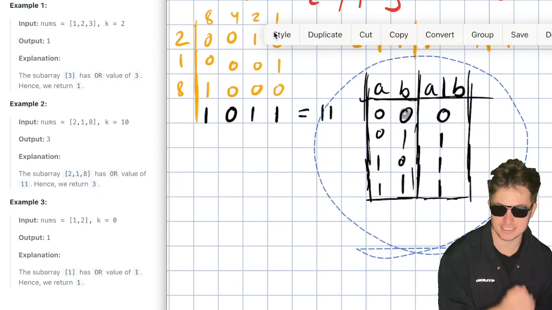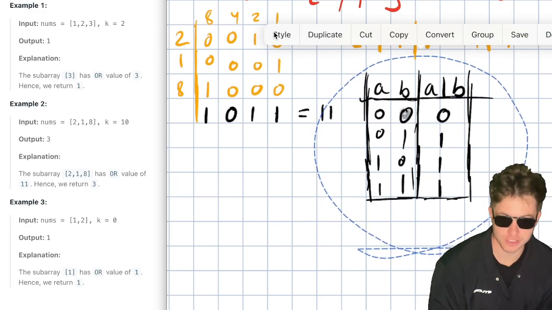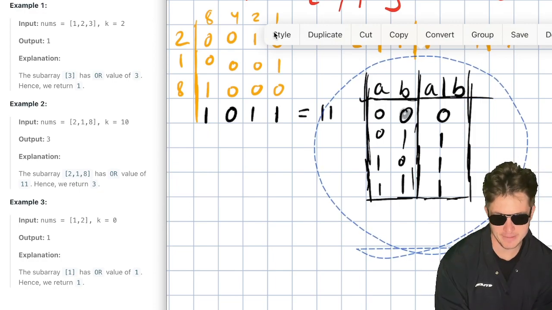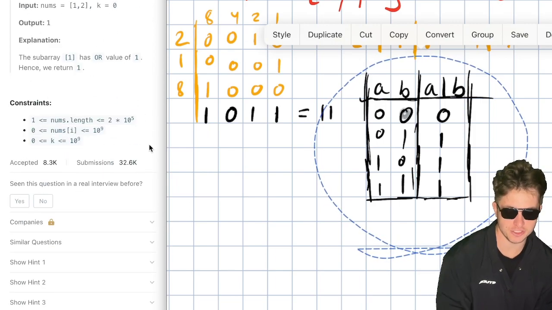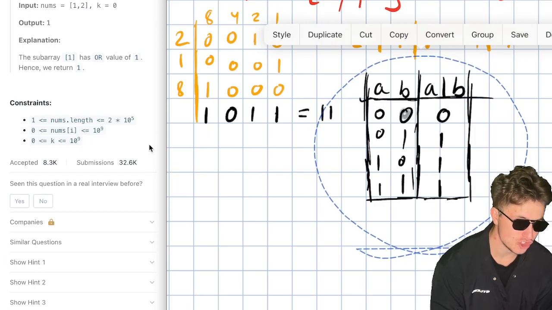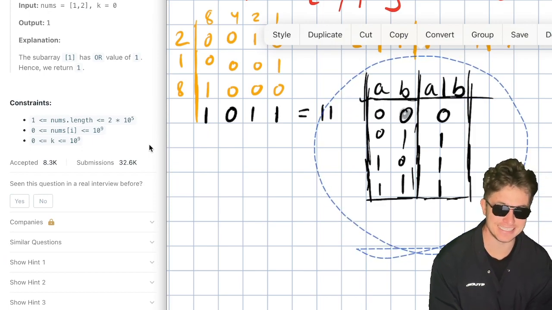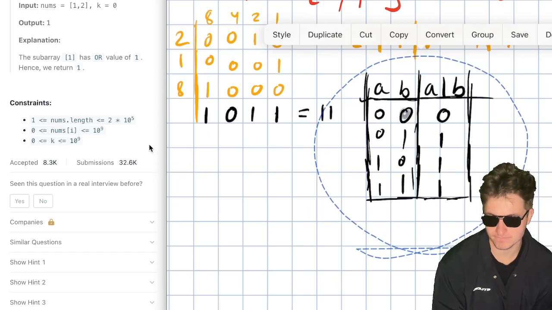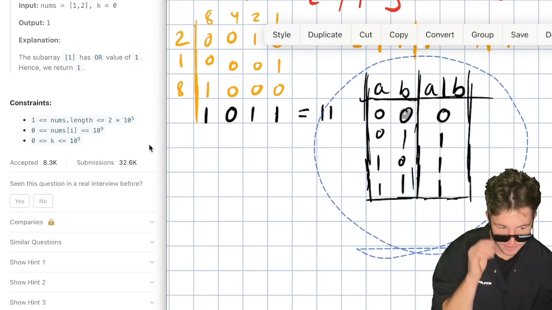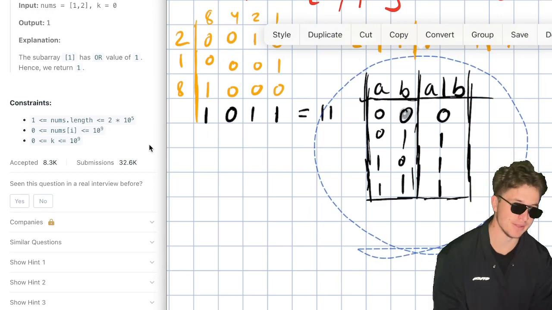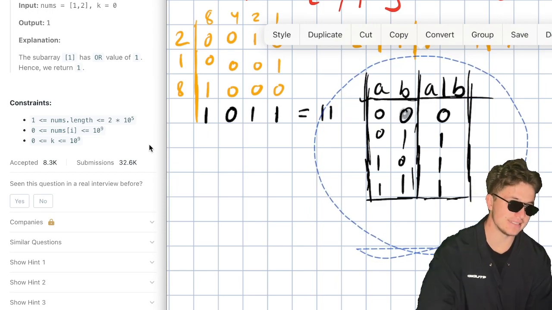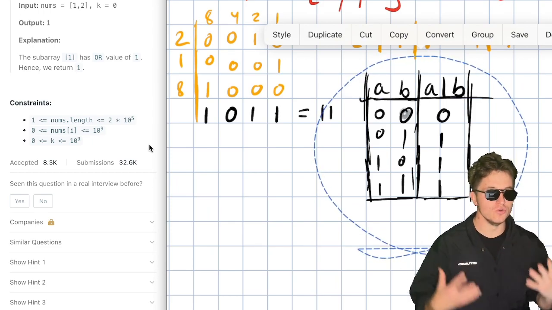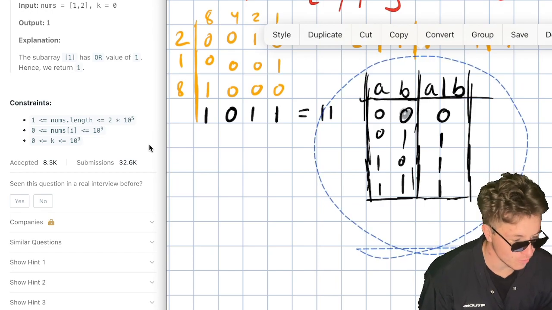Okay, that's one such option, but it's far too slow, right? Because if you have two embedded for loops, you're looking at N squared runtime. The time constraints here are 10 to the 5. So 10 to the 5 times 10 to the 5, that's 10 to the 10, and it's too slow. You're going to get a time limit exceeded error if you do that. So that's not the answer, right? So what can we do to try to make this work more efficiently?